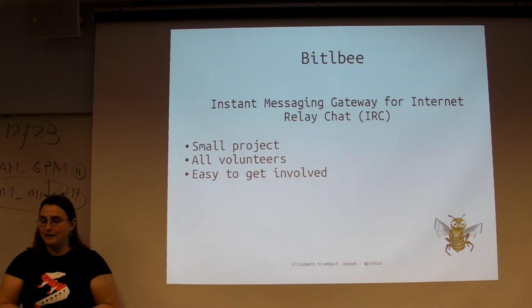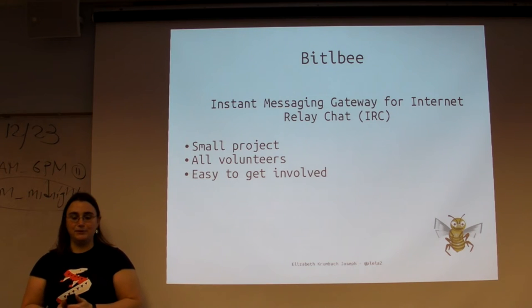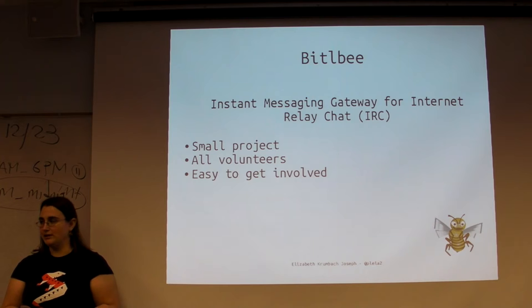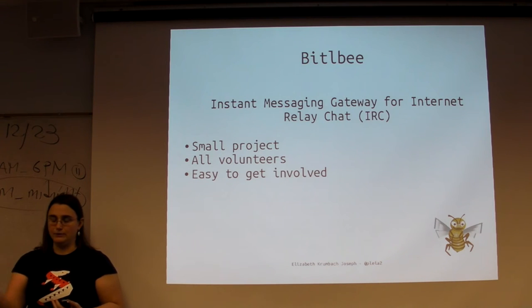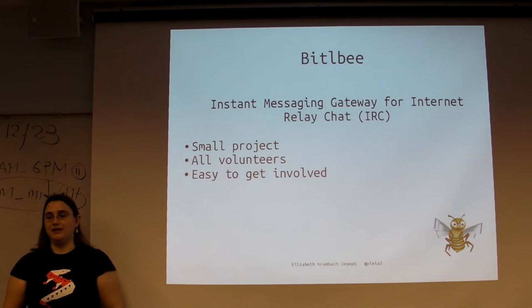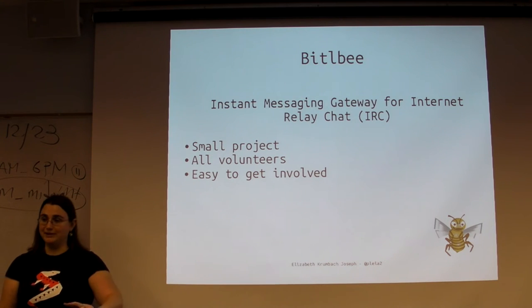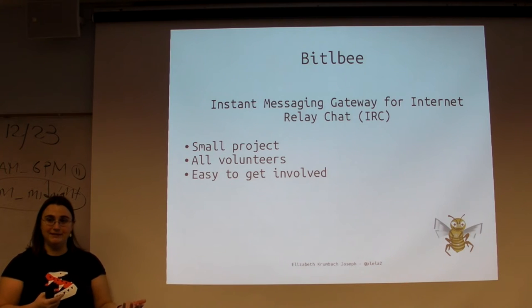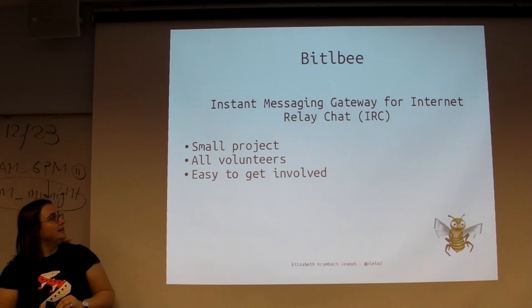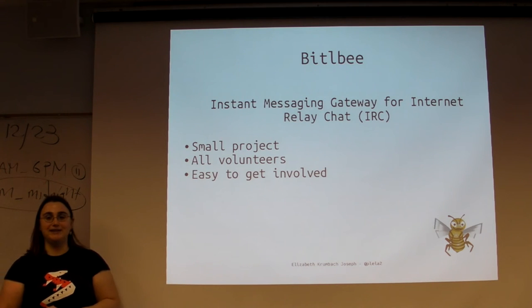Biddleby is a very small project. The founder is a guy from the Netherlands. When I started using it, I joined their IRC channel and was sitting in there for a couple of months without having really contributed to an open source project before. One day the lead developer, Wilmer, said 'our documentation is out of date, we need to rewrite it, but I hate rewriting documentation.' So I thought - anyone can write documentation, that'll be easy. I quickly learned two things: first, it's actually very hard to write good technical documentation - it's a skill. Even if you know how to write, writing concise technical documentation is hard. I wrote really bad documentation, but it was accurate, which was the important part.